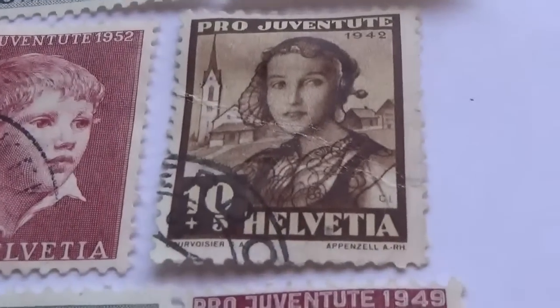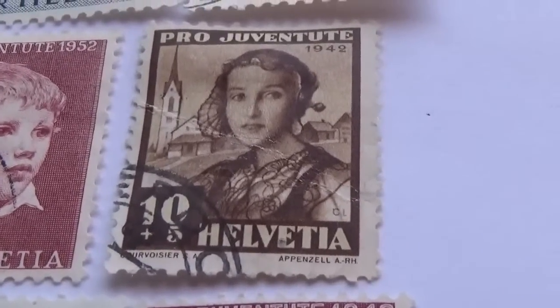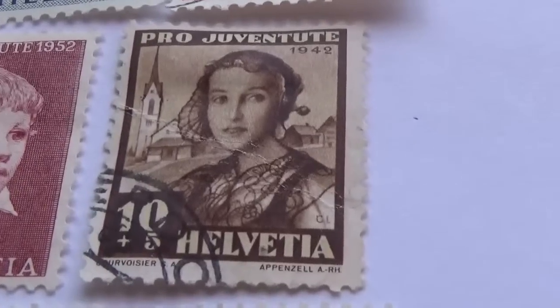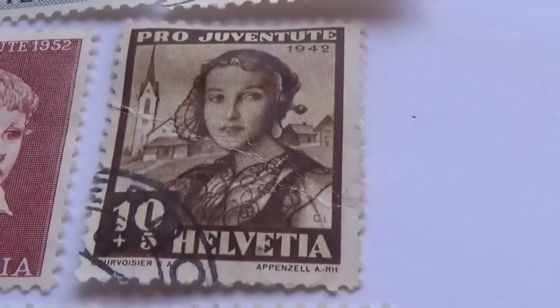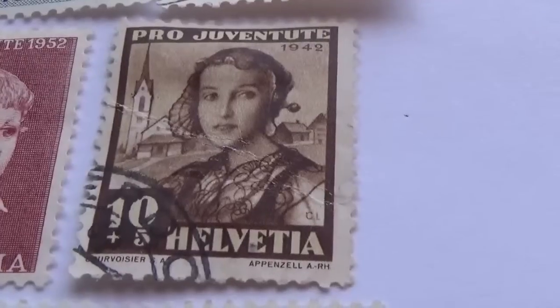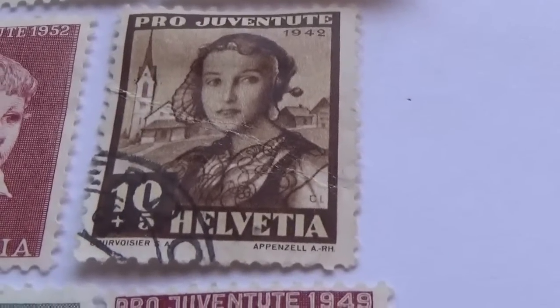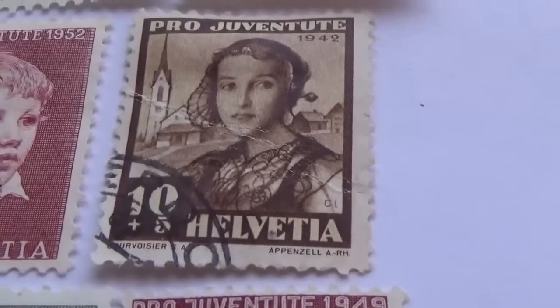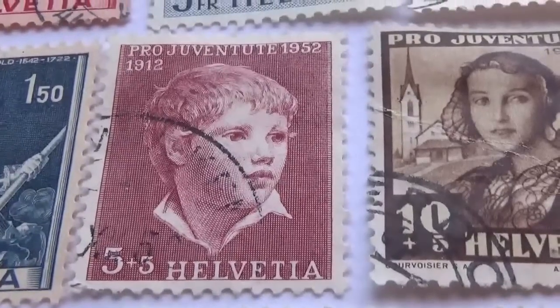Okay, then we got this one here. Now this has 10 plus 5. This is 1942. Look how the dress was. Pretty. Very elegant. Okay, and this is a 5 plus 3.